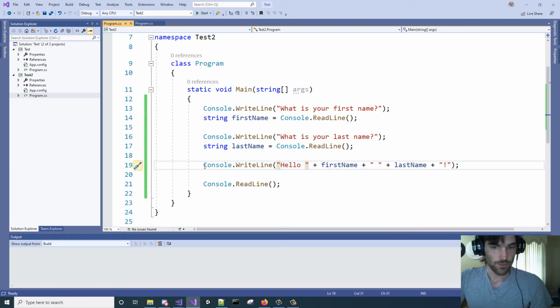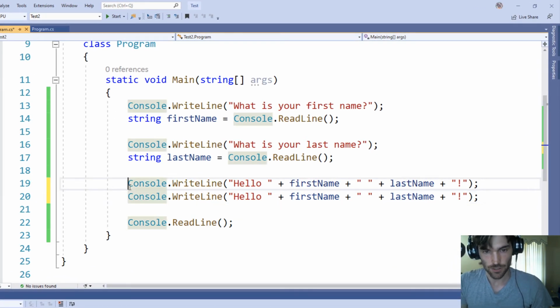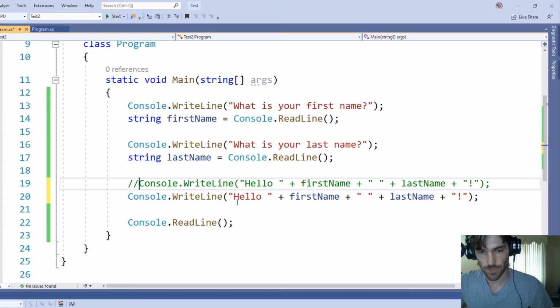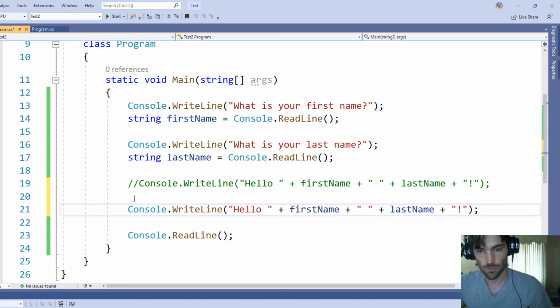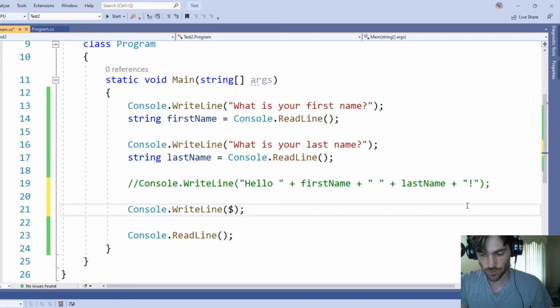So over here on my screen, I'm going to duplicate this line, comment out the original as reference, and I am going to use string formatting. Whenever you do $ and then a string, that gives you the ability to put whatever you want in here.